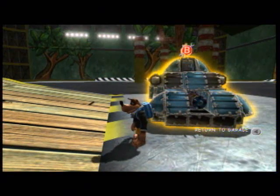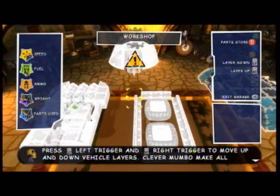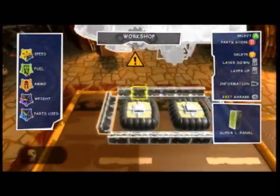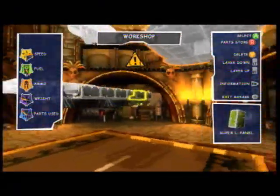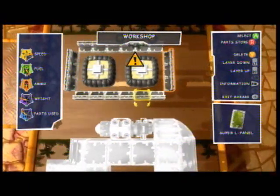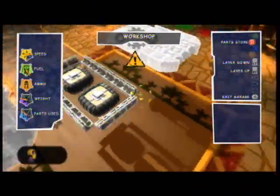Alright, so today we're gonna be making this little hover tank. Here I've already split it up into several different layers. We have our air cushions surrounded by some L panels. There's about one, two, three, four, five, six. Six long and three wide.